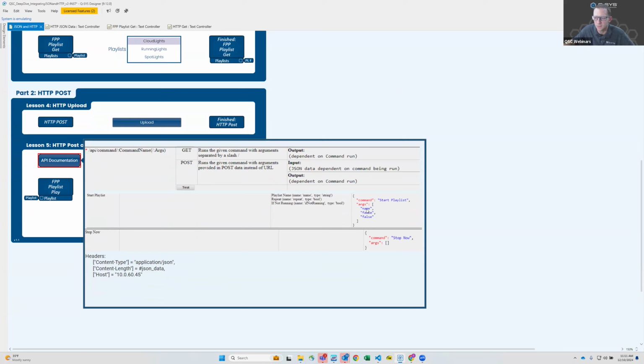The argument names would be name, and then we have the name of the playlist, whether we want to repeat it, and if not, running here. So we have start playlist and then the 3 arguments, and then we want to stop the playlist, and we don't need any extra arguments with this because we just want to simply stop it.